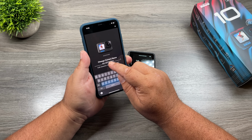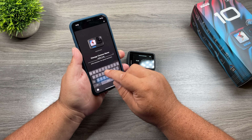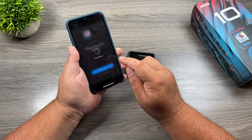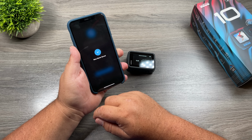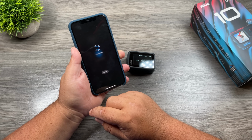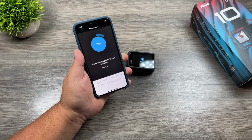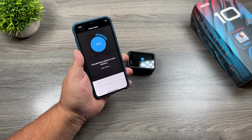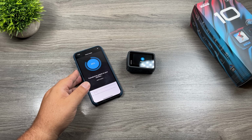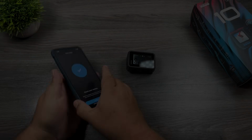We'll name our camera. It's going to call this one here Hero 10 Black. We'll save the new name. Now it's saying let's install your update. Hit continue. Now it doesn't really give us a list of what it's updating there, but you can see there it's transferring the update to our camera. So I'm just going to set that down and we'll let it do its thing, and I'll be right back in a minute. There we go.